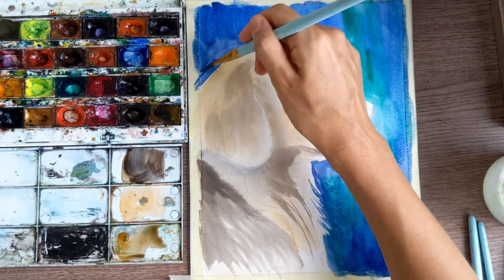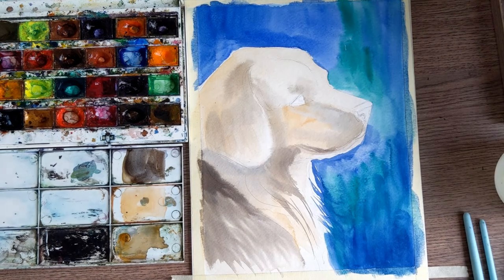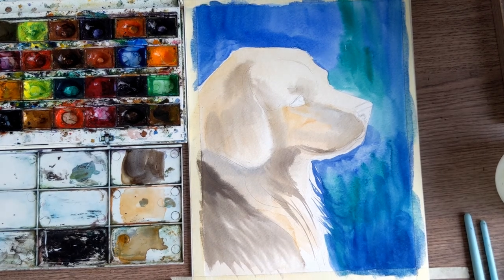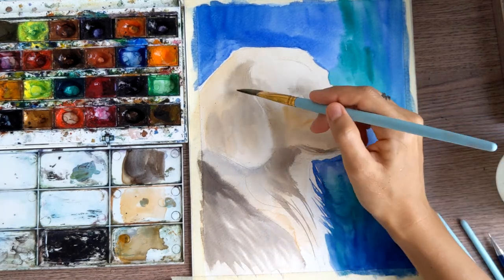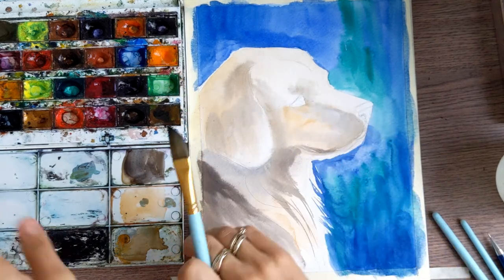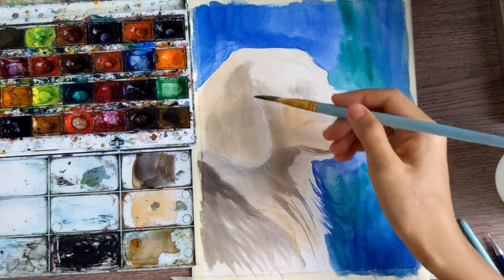Okay, we are done now with the background and now we are ready to make some more things for the dog. So first, we will do some more texture for the hair. And in this case, I'm gonna use sometimes half dry brush. So what does that mean? First, I'm a little bit wetting the ear, a little bit wetting the head of the dog. I'm just using water now, but not too much.